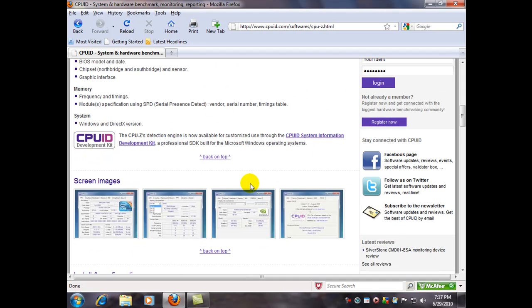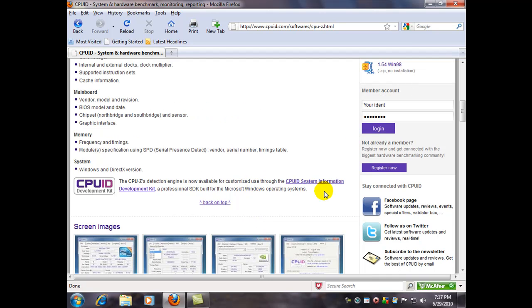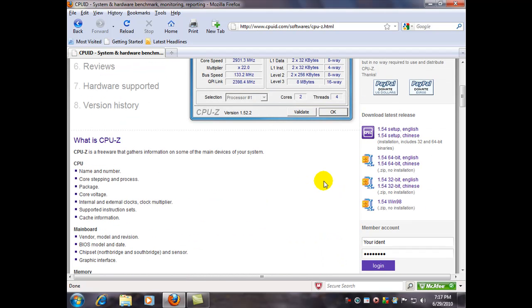But they also have a portable version which all you have to do is download and unzip, and you can just run it portably from a flash drive or wherever you want to put it on your computer. What you do need to know is what type of Windows that you have if you use the portable versions, whether you have 64-bit or 32-bit. Now if you're really not sure about that, then I just suggest you go ahead and just download the installer package, and then you can actually just have it on your hard drive just like any other program you might install.